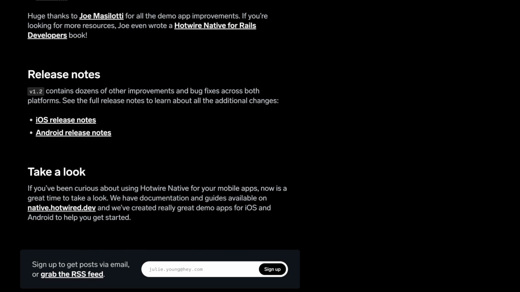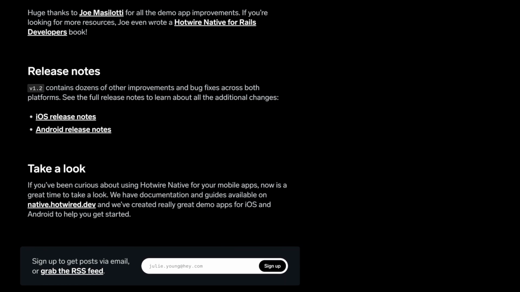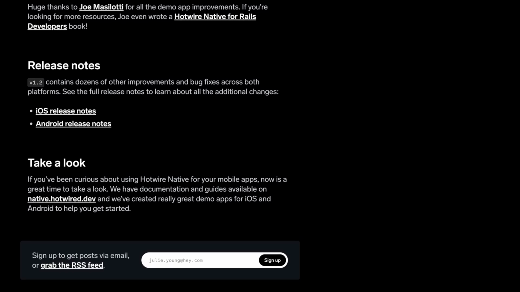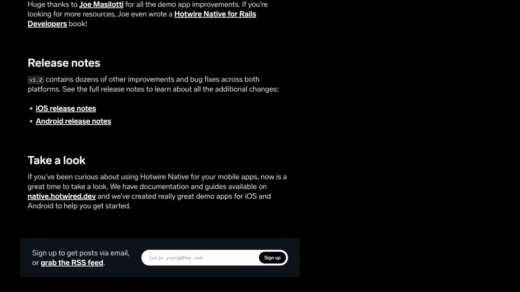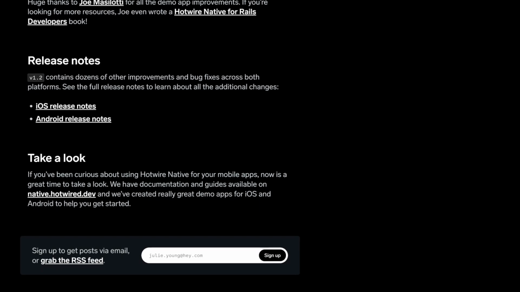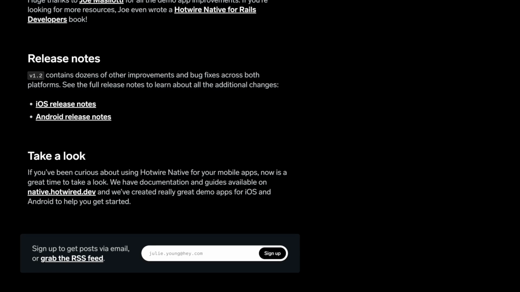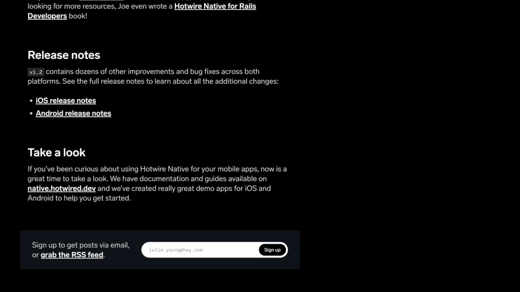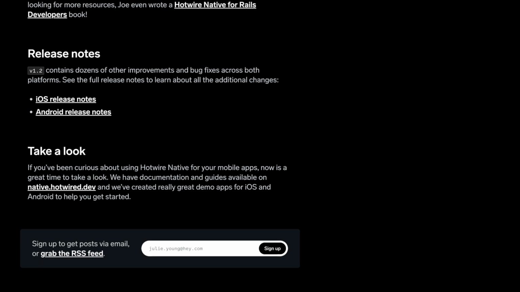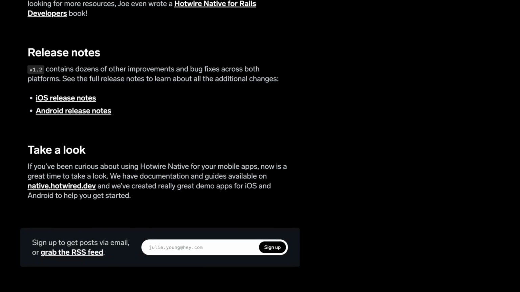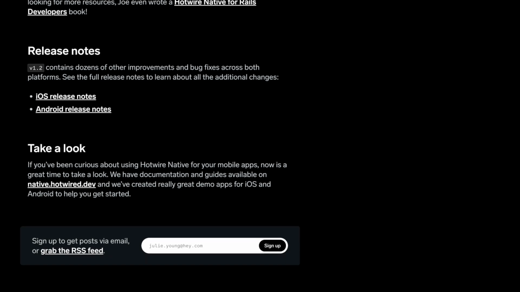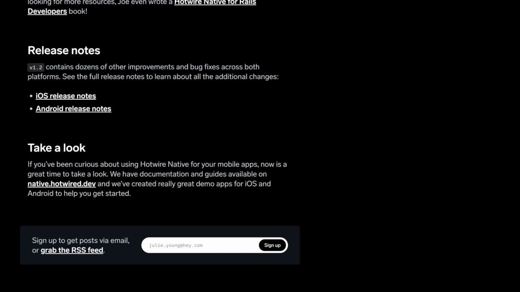Absolutely. Worth exploring. It does make you think, though, as we see this continued blurring of lines between web development and native mobile development, what other areas might get this kind of integration treatment next? Where else could we see this kind of simplification or unification? That's a great question. Things like maybe state management, offline capabilities, access to native device APIs. There are still areas where the web native bridge could be smoother. Interesting. And how could that change how quickly we build apps, or even who can build them? Yeah, it potentially lowers the barrier even further, doesn't it? Definitely something to keep an eye on. It's a space that's constantly evolving.